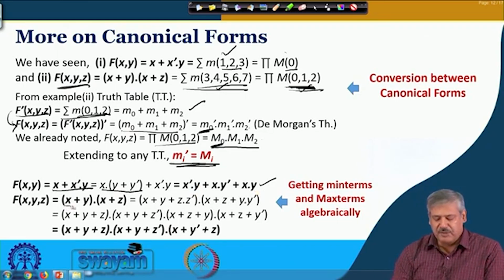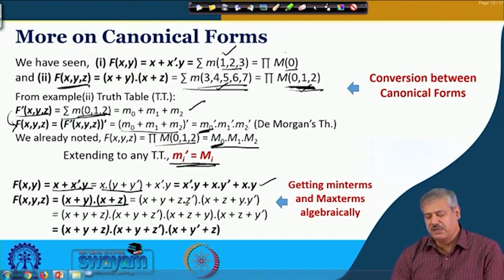So, similarly for the other problem, the POS problem. So, x plus y you can write as x plus y plus z z prime. Complementarity is just adding 0, it does not make any difference in the final outcome. So, x plus z you can write as x plus z plus y y prime. Then you can use the distributive law. So, x plus y, z will be coming here and z prime will be coming here. And in the other case, x plus z is one thing, and y will be coming here and y prime will be coming in the other place.